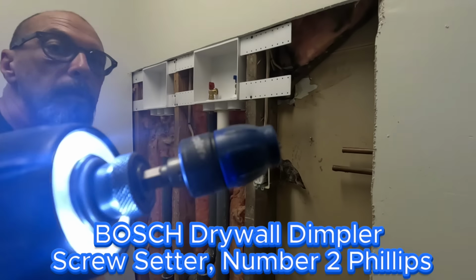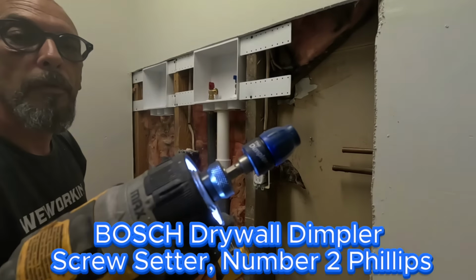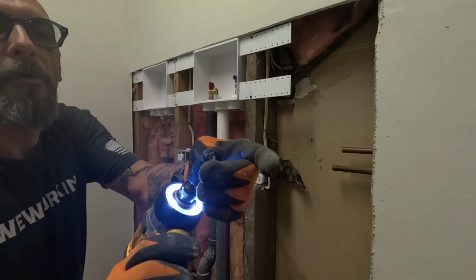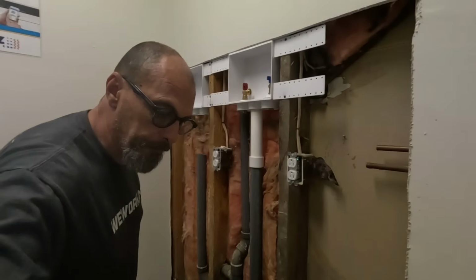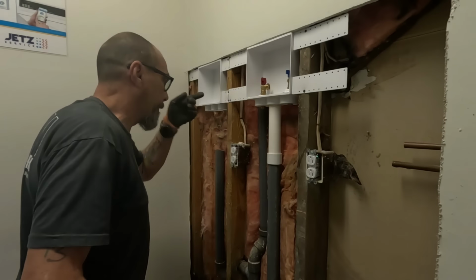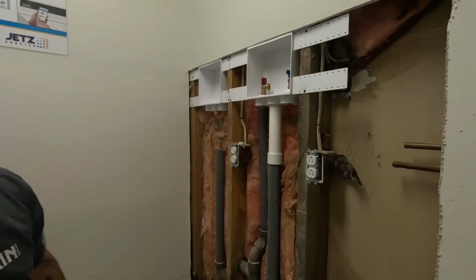I bought this bit, Dimpler. It's for drywall, hand drywall. I'd check it out this week. Same thing over here as I just did there.